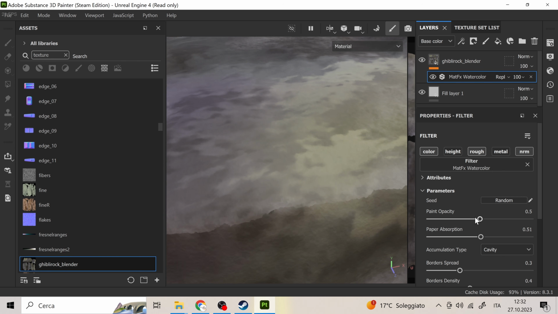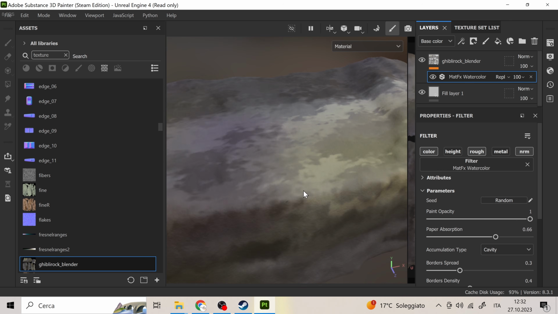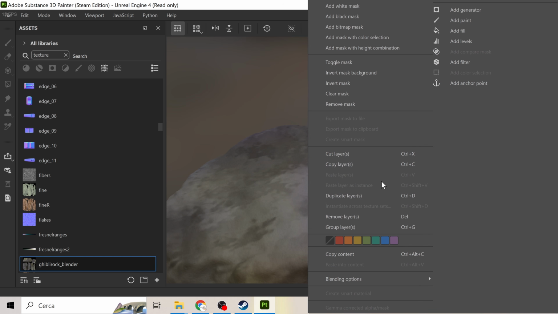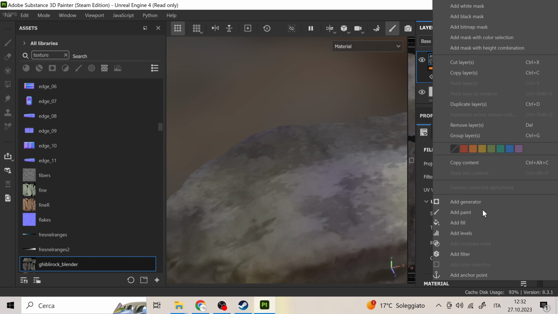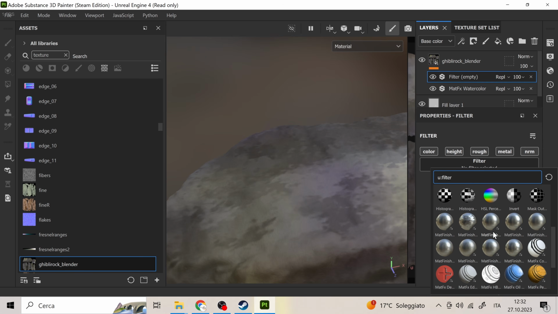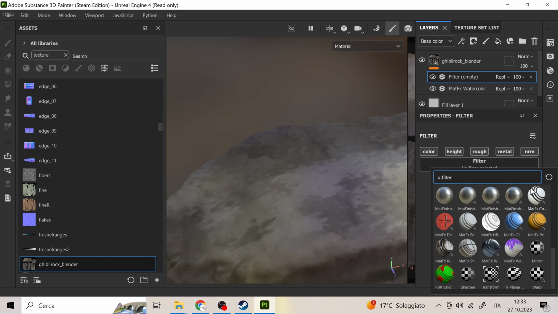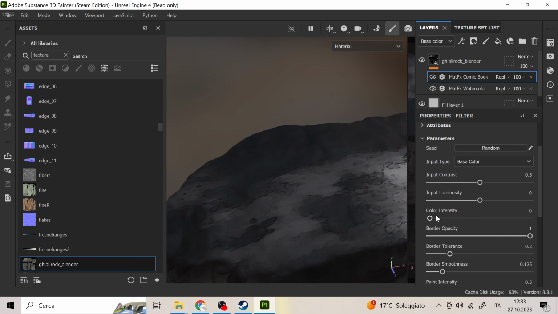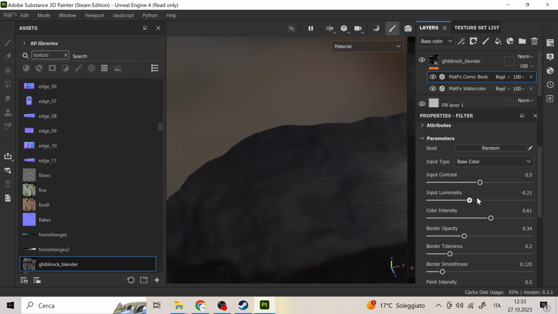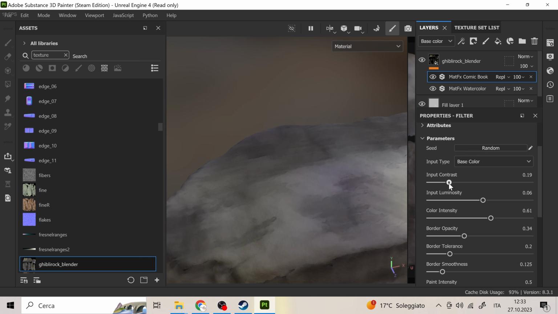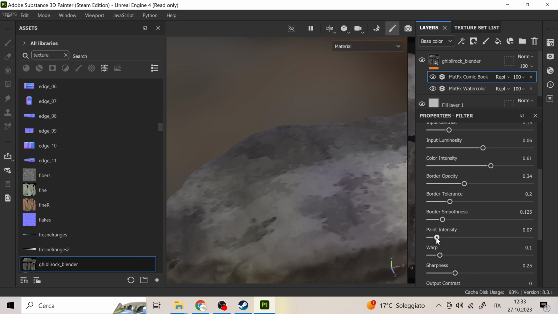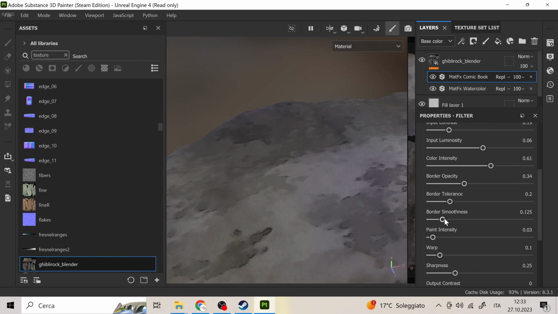Let's quickly change some settings to improve the quality. The second is the comic book effect, always under filters, which does 90% of the work, but you need to pay particular attention to some settings. Color intensity, border opacity, and paint intensity. The rest, try moving the various parameters until you have a good result. Throughout this part, I went a bit with trial and error. It's difficult to find unique values for each model, so let's have fun trying until we find the desired effect.